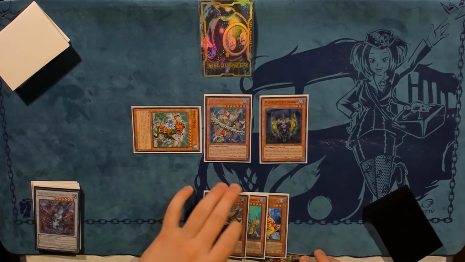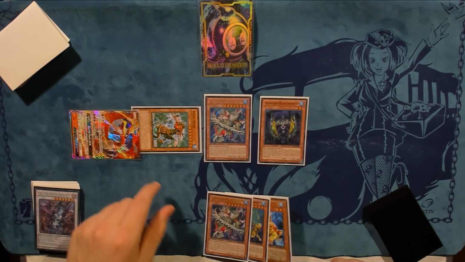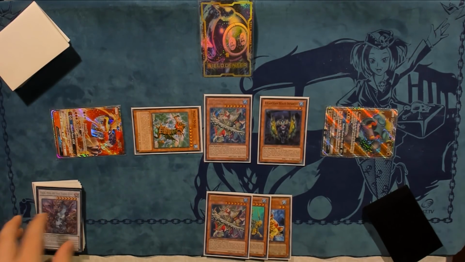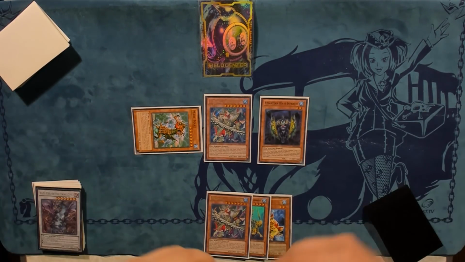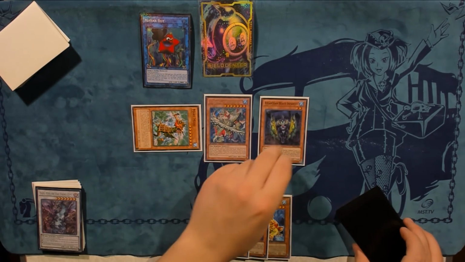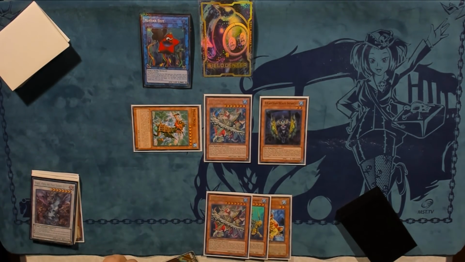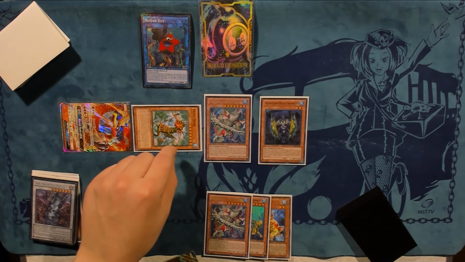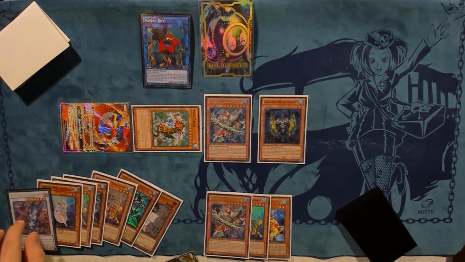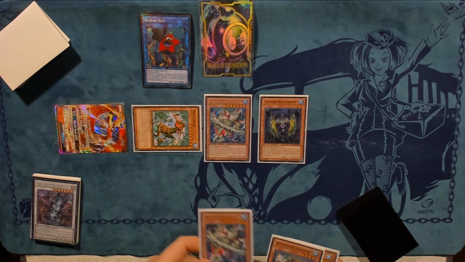So Mermail's here, and now we have a level 2 on field, so we could drop 2 tokens. That'll drop him down to a 5. And then we could go into a Mastar Boy with those. So he's still at level 5, and so that'd be 7. We could drop him 2 more levels, or 1 more level, I should say, to a 4. That'd be 4, 5, 6, 7. That could go into a Quantum Dragon. Or we could summon this Megalo.